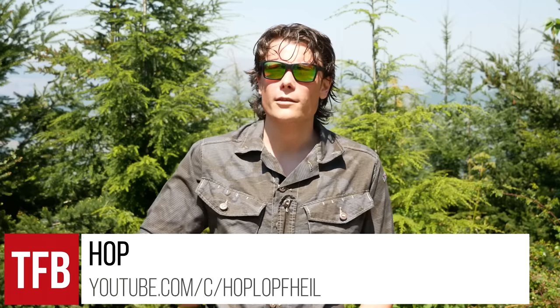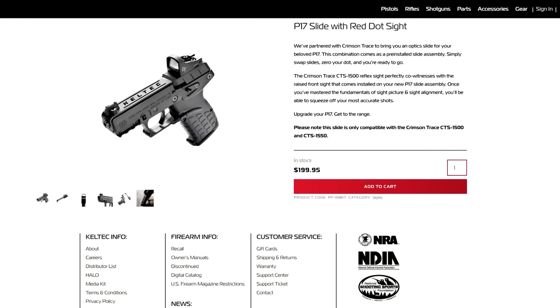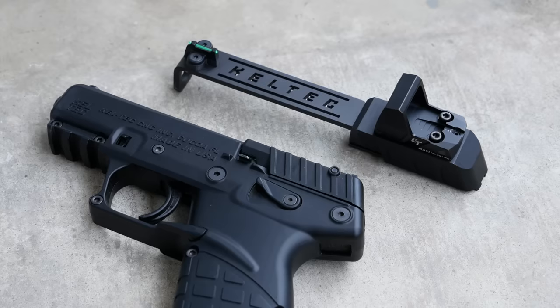I'm out at the range with a Kel-Tec P17 and an optics ready slide for a Kel-Tec P17. The reason I introduced these separately is because they're sold separately. As of this recording at least, there still is no optics ready SKU of a Kel-Tec P17. But if you already have one, you can buy the optics ready slide directly from Kel-Tec for $199. $199 is also what the Kel-Tec P17 costs originally. That is the MSRP. Street price is sometimes even slightly below that.